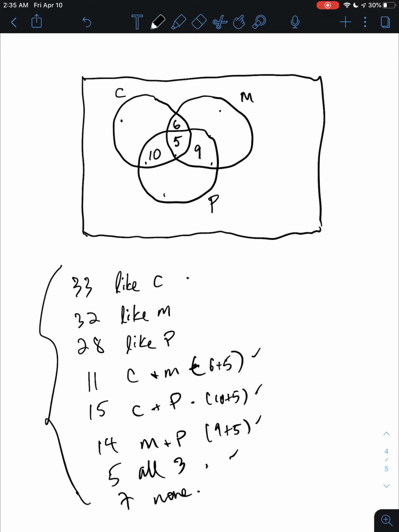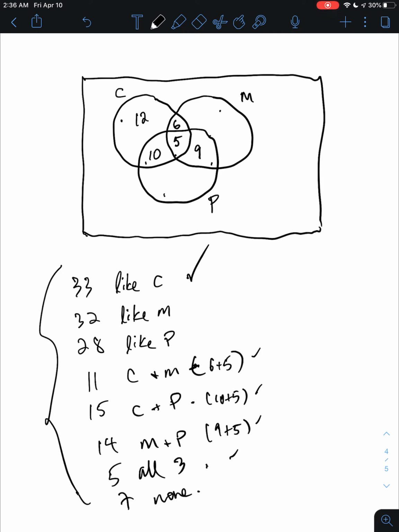Okay, now we're ready to tackle a big guy here, Carillon. 33 like the Carillon. How many have I counted already? I've counted 10 plus 5 plus 6. That's 21 have been counted already. 33 altogether, so that is 12 more. 12 plus 10 is 22, 27, 33. Right, so that is a bit of a calculation. And it's not obvious that that number is 12 until you do all the work, all the subtracting that needs to be done. Okay, use that piece of data.